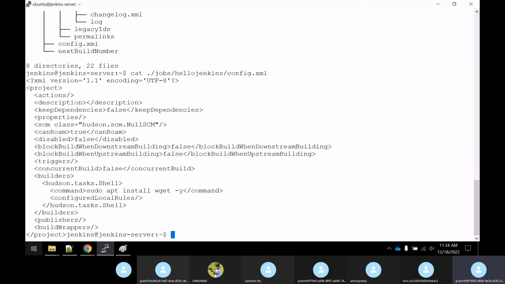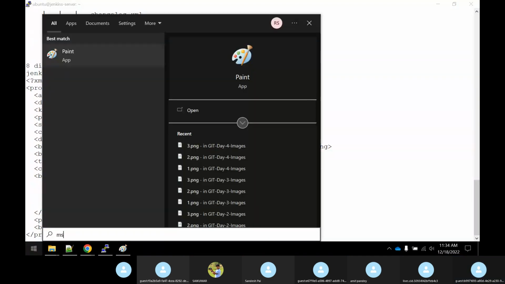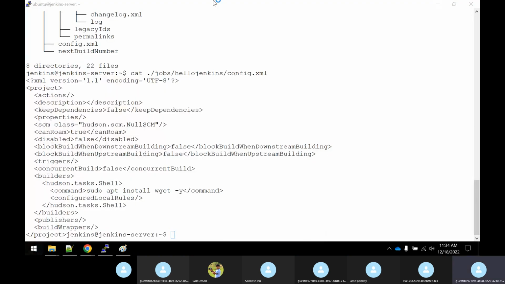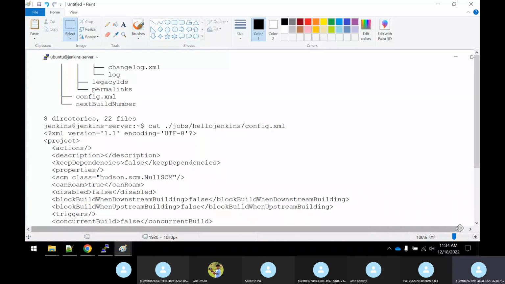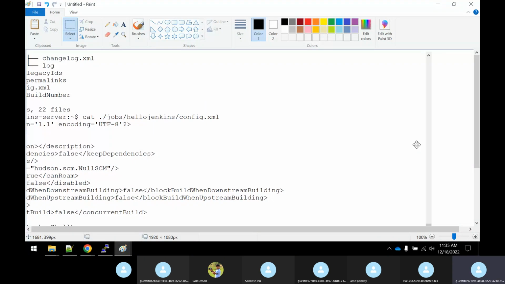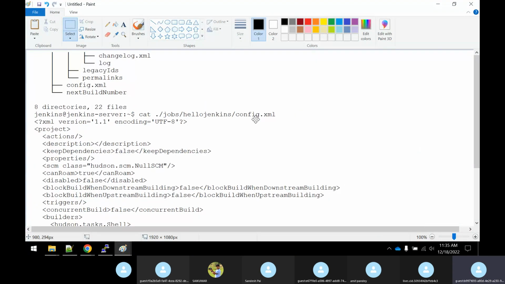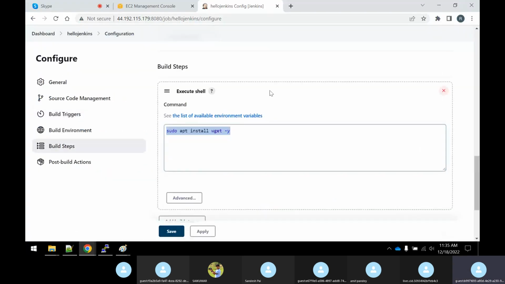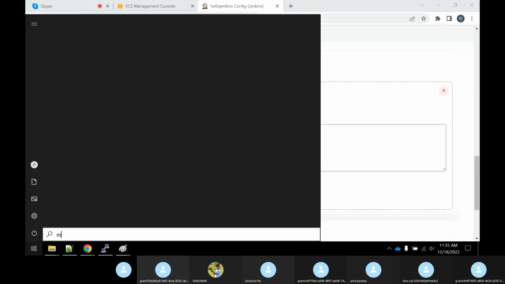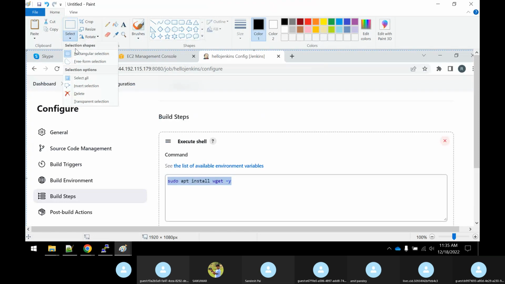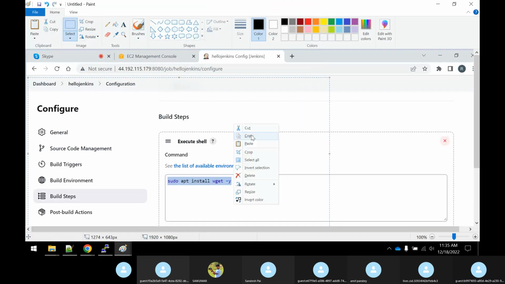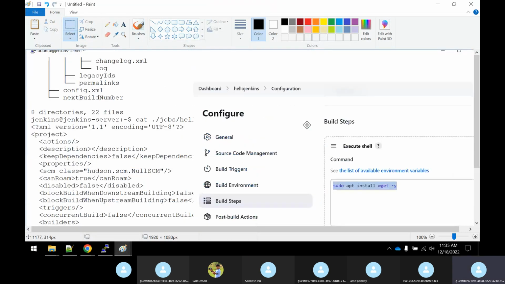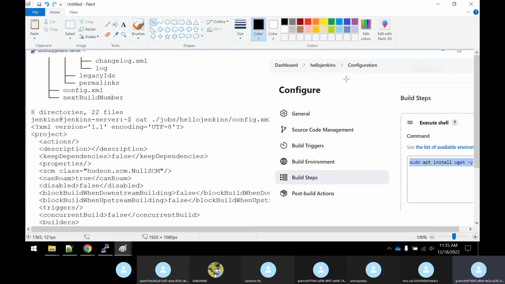Whenever you are creating any job like this, guys, basically when you're configuring anything in a UI, Jenkins will try to create a config.xml.